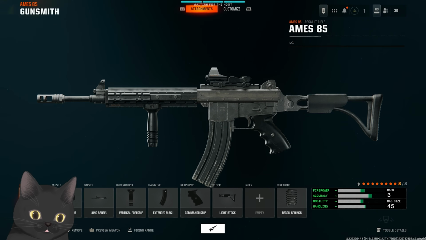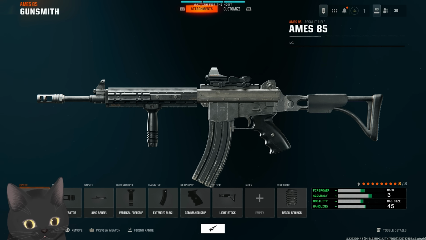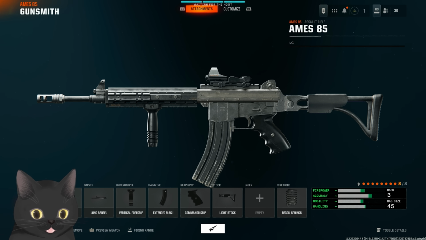And then for the Craig, this gun is a beam, by the way. So I put on all attachments. I put on the AccuSpot Reflex, Compensator, Long Barrel, Vertical Grip, Extended Mag, Commando Grip, Light Stock, and Recoil Springs.